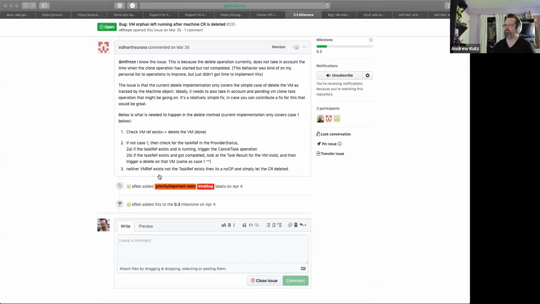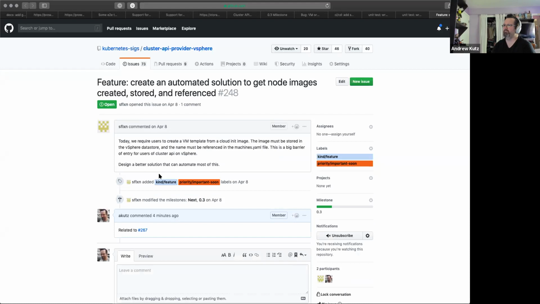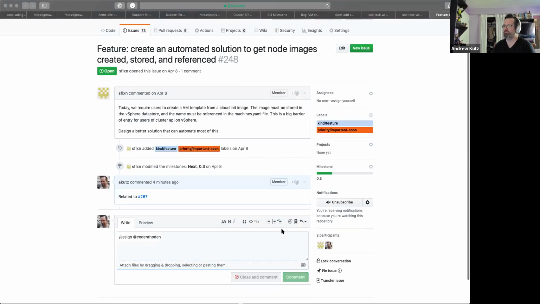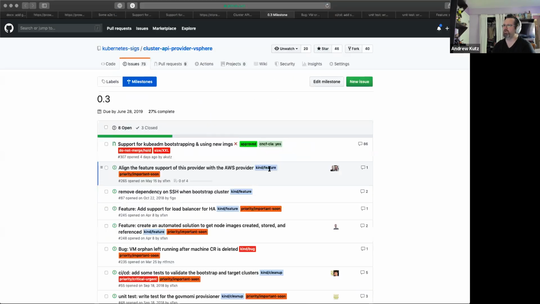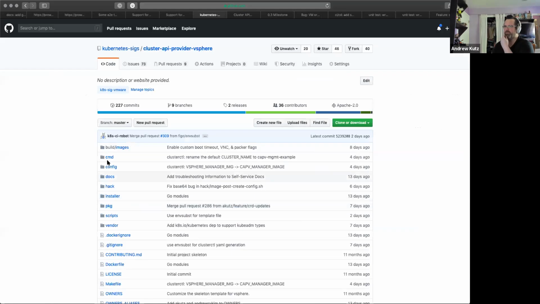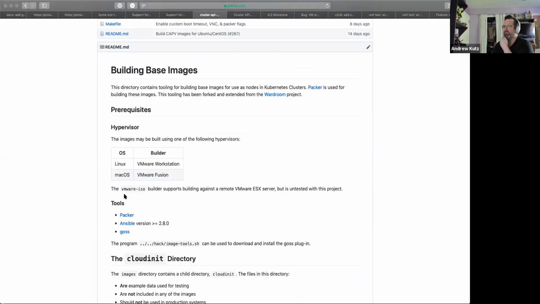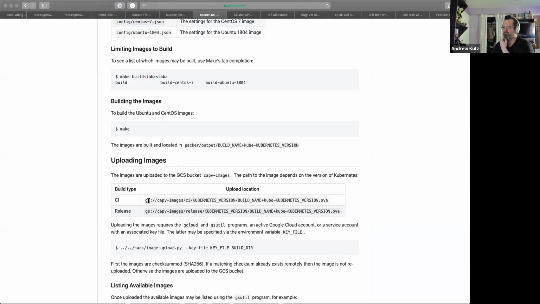This is actually related to the image stamping process, and Travis Roden is working on this, so I'm going to assign that to him. These are the instructions for building the images, and they include where the images are publicly available.